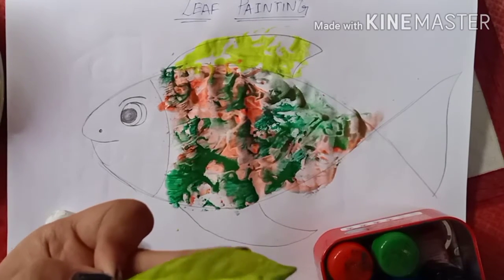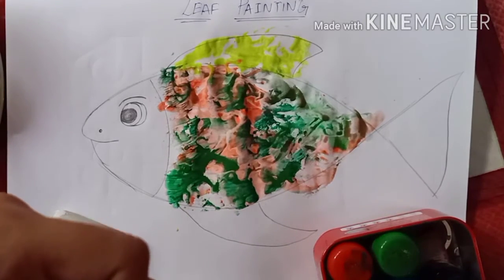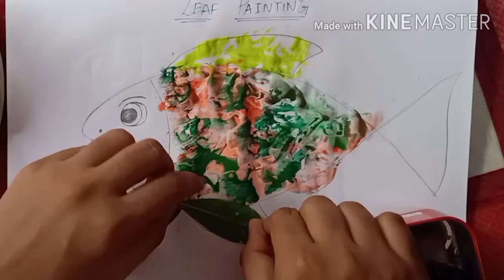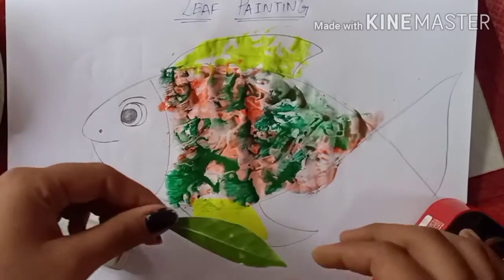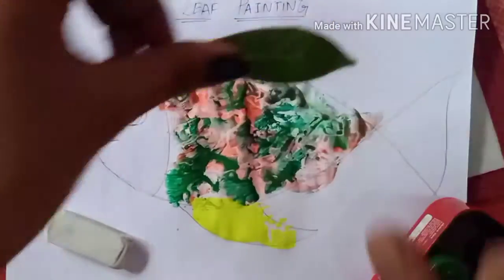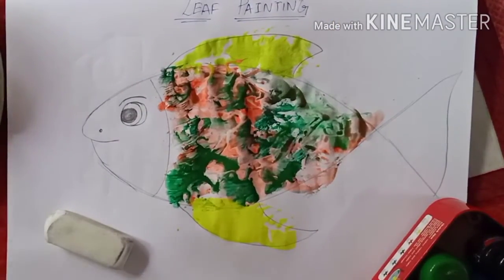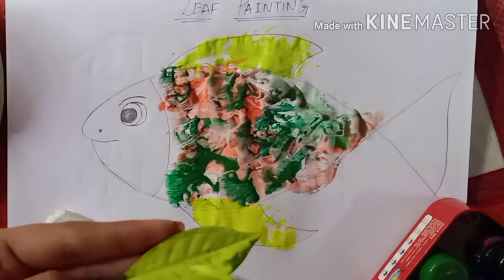I am using less water, more color. Stamp and stamp. Okay, so this is done. Now the tail. Again, I am using yellow color.